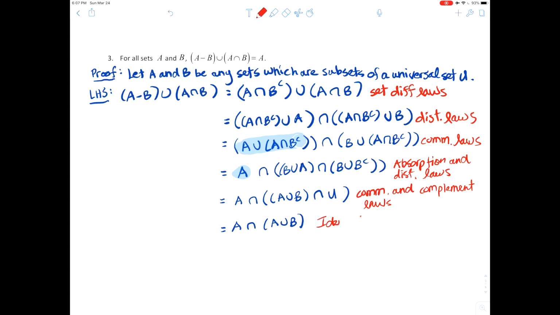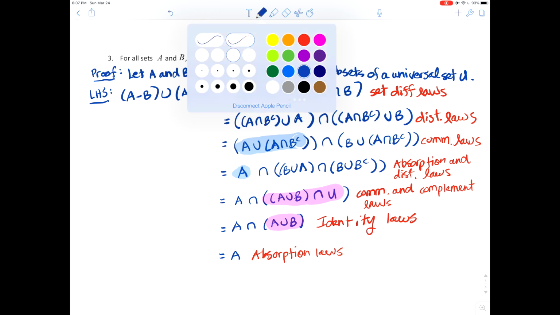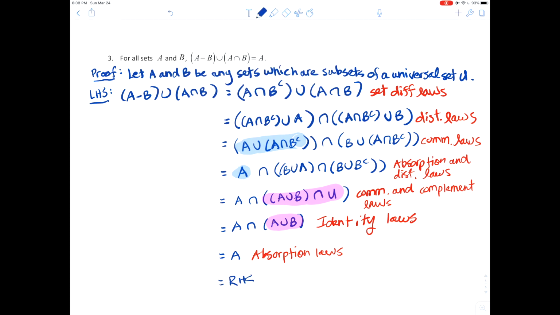Good. This was from one of the identity laws. And that was that we get this guy is equal to this. And so now, using our absorption laws, we get just A. And we're done because that's equal to the right-hand side.